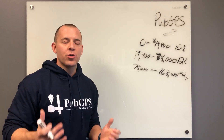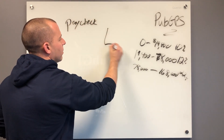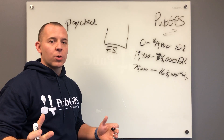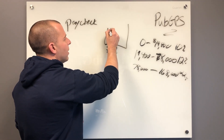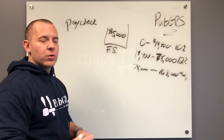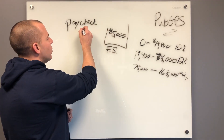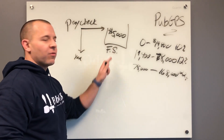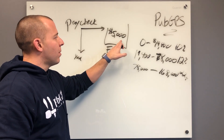Here's what happens when you're contributing to your flex spending account. You have your paycheck, and over here is your flex spending account. The most that you can put into the account — this is for your whole household, you can't split it between spouses or partners — the maximum for any given year, and this is for 2020, is $5,000. From your paycheck, you decide you want to put $5,000 in over the course of the next year. Open enrollment comes, you make that commitment, and before any of the money goes to you, that money per paycheck starts to flow into the flex spending account. What this does for your tax situation is it lowers your taxable income by $5,000.